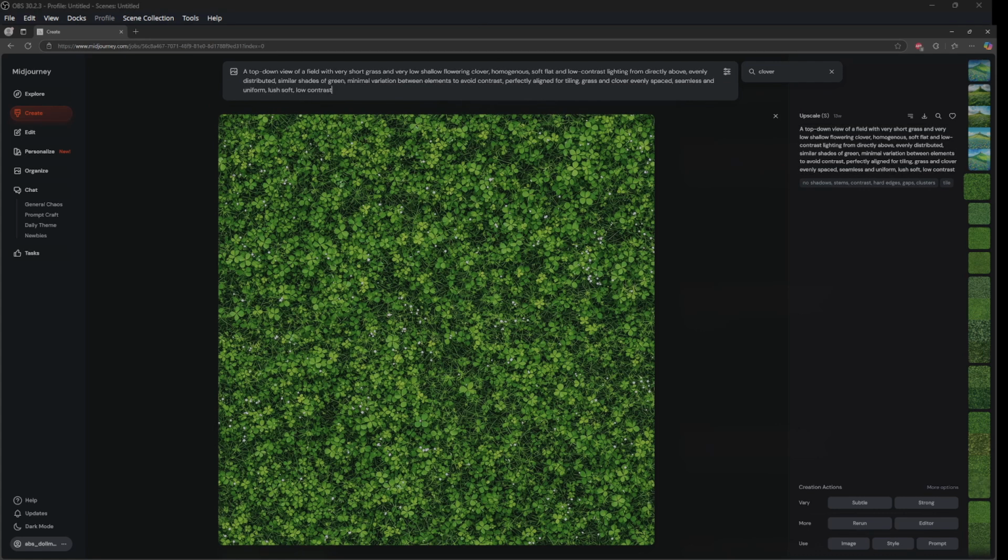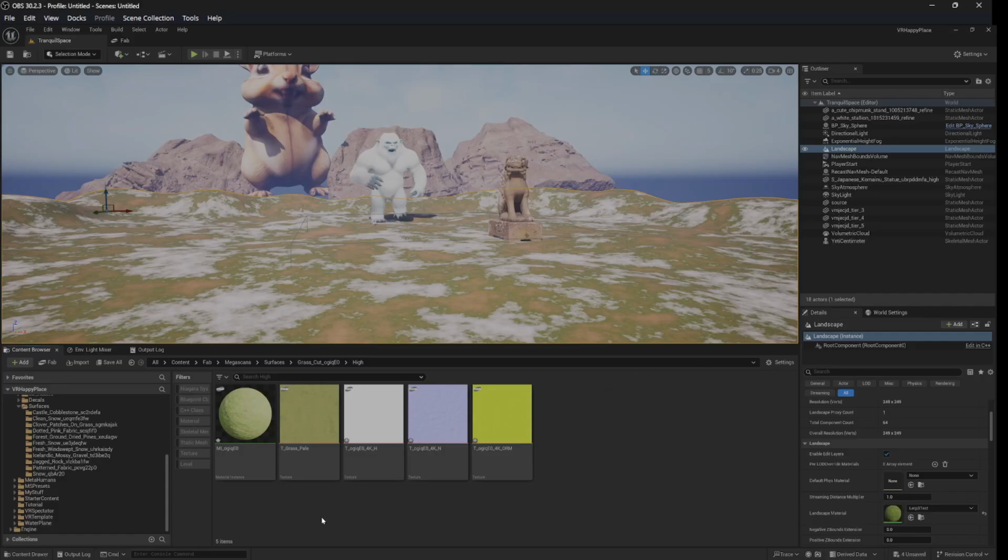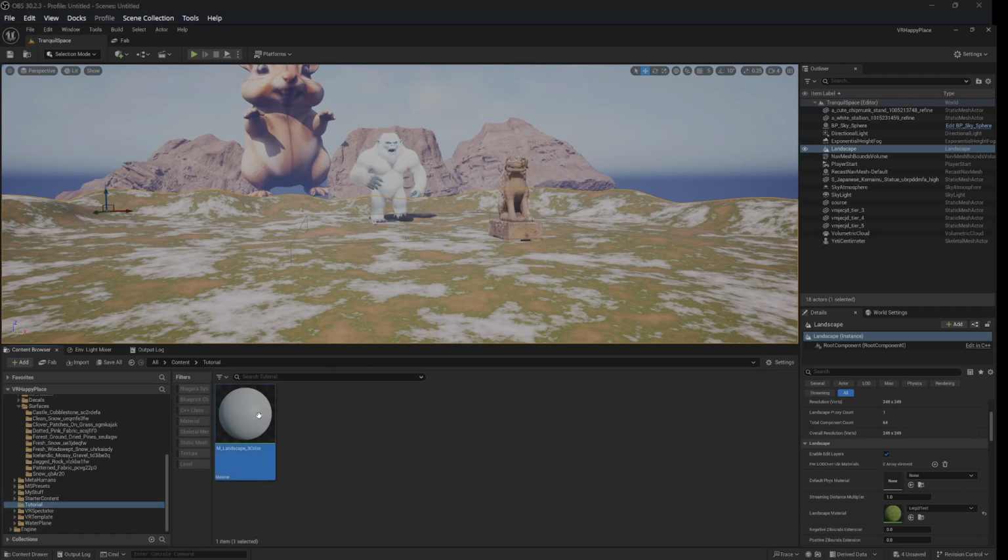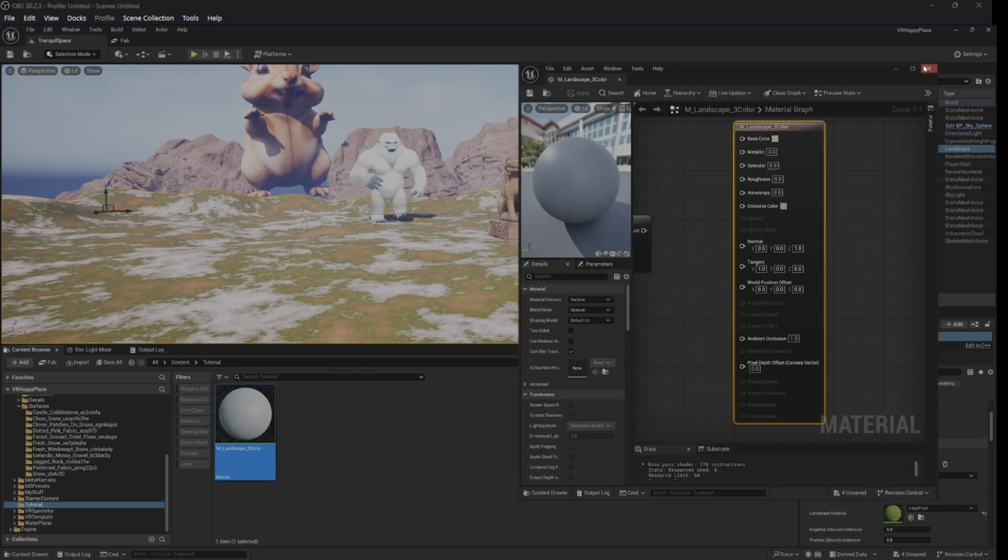So what you can do is type --tile at the end, and that instructs Midjourney to make it a seamless pattern that's going to match up. Pretty impressive.